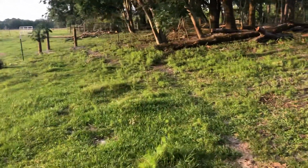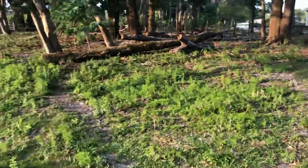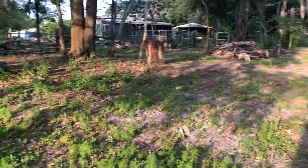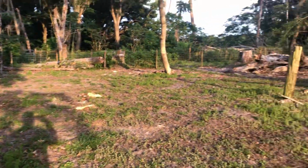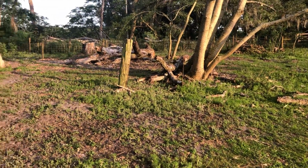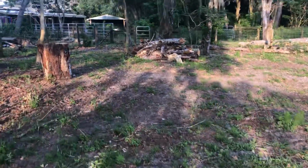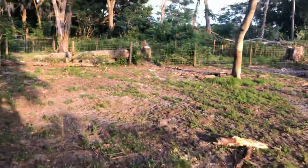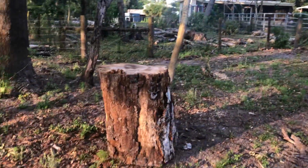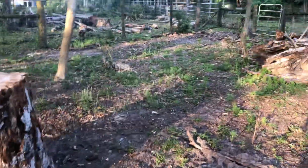I tried to do the math, but it's an odd shape. So at some point I'll get some real measurements and figure it out, but I don't think it's quite half an acre that I've got tucked away in here. But it's more than a third, you know. It's pretty decent. It's not a slouch of an area. It should be pretty good. Should be a lot of fun to play with. This big old stump I dropped here because it just looked like it would make a cool table, so I'll do something with that later.